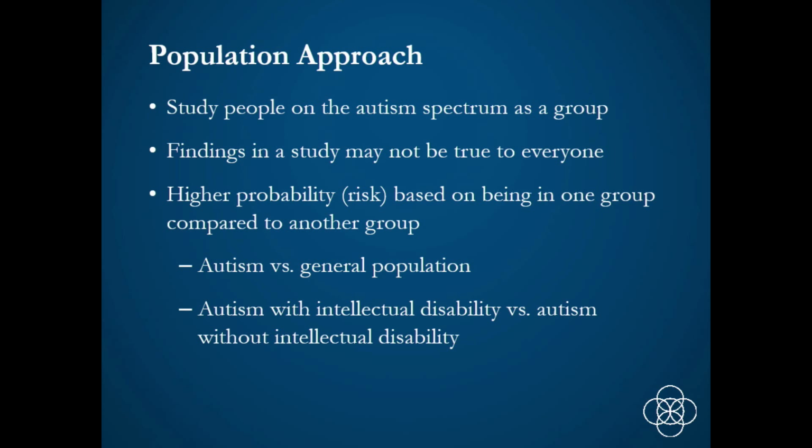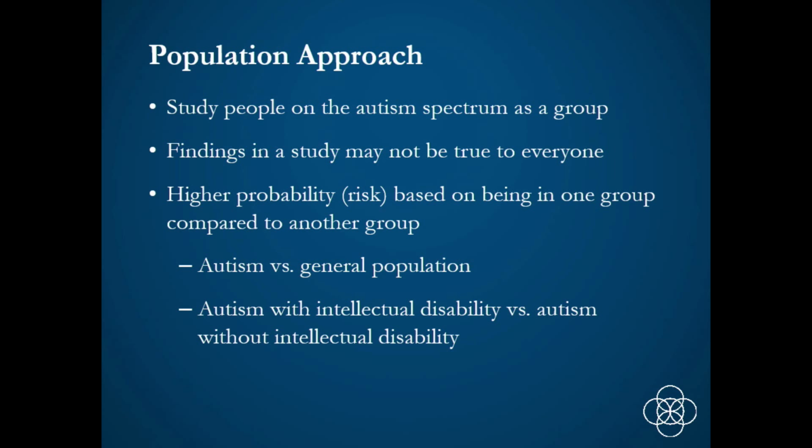In the research that I'm presenting today, I'm going to be using a population approach. What we're doing with this approach is studying people on the autism spectrum, or autistic people, as a group. We're looking at these big data sets where we're looking at groups of people who are de-identified, who I don't know anything about their identifying information, and we're comparing groups. What this means is that these findings may not be true for everybody. Like Doug Dean presented in his slides, we see that some people on the autism spectrum are very similar to some people who are not on the autism spectrum. But as a group, we may see differences. So the means might be different, but individuals may not be affected.